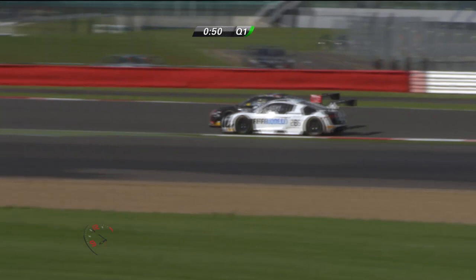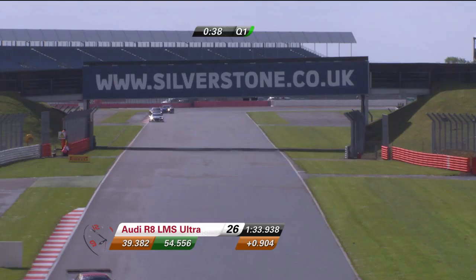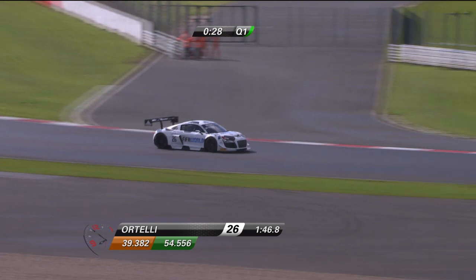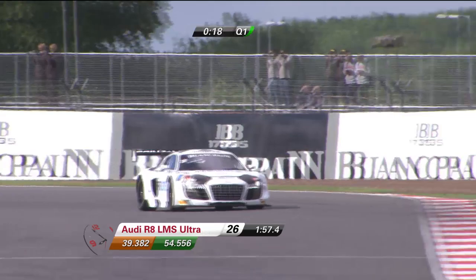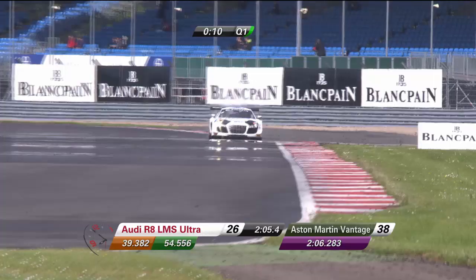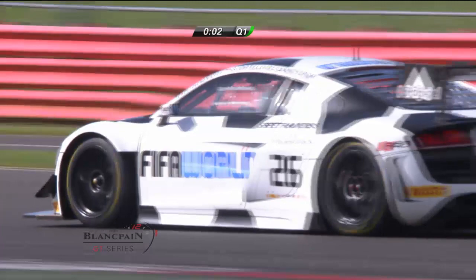News from the pits: the first rather brave car to go onto slicks is the Butsen Junior McLaren number 16. With 43 seconds to go, that's just getting it onto slicks ready for Q2 — they won't have time for an out lap and a flying lap before the session ends. Half a minute remains. The Santi Locke Audi that finished second at Monza — Stefan Ortelli at the wheel — is seventh fastest; it looks a bit anonymous in that white paint, but you'd imagine Stefan Ortelli is going to be on a good lap.